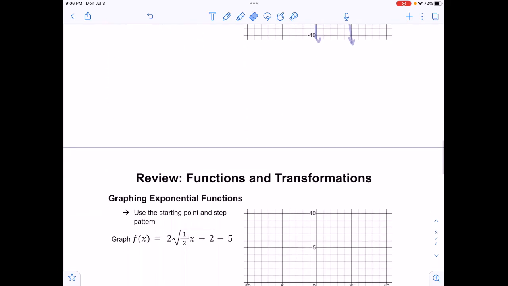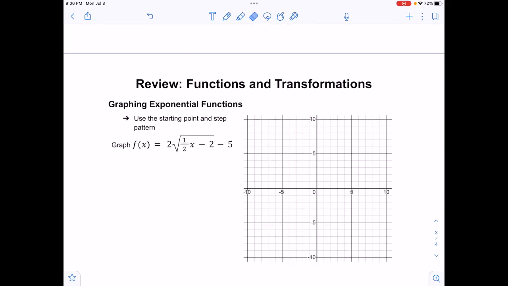Next we are going to, there's a quick typo here, we're just going to change this guy to say reciprocal functions. How we graph reciprocal functions is super similar to how we graph quadratic functions using the step pattern, but it's just organized a little bit differently because it's reciprocal.